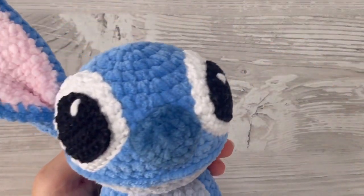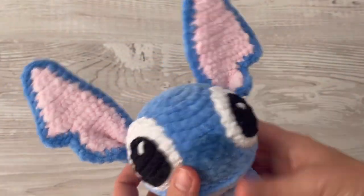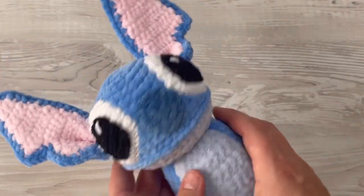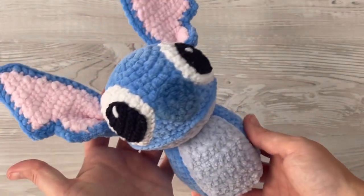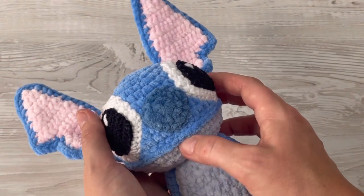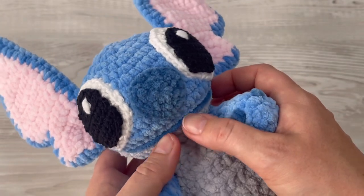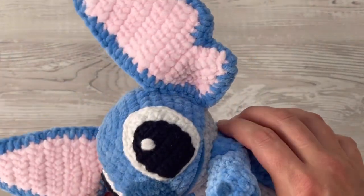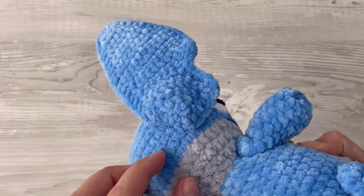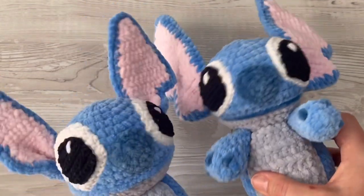And so also the other ear. And here is how my Stitch character looks. I think it's cute and I think it's a little nicer with this type of ears, with this type of sewing. And I'm going to show you the other type of sewing. And you can see the ears are movable, but it's simple sewing just here and here, using just stitches in the ear. And here is the difference.